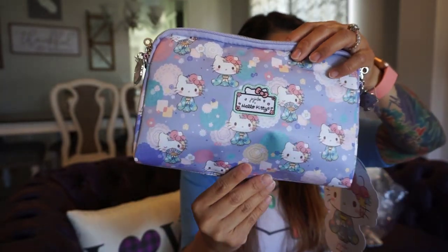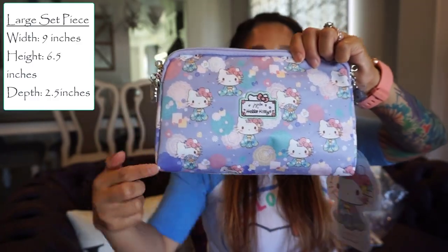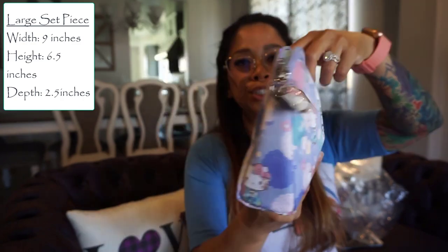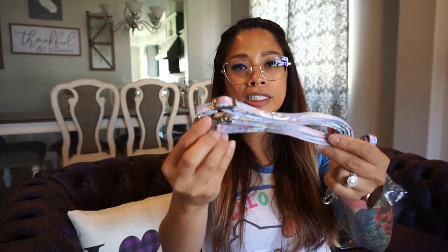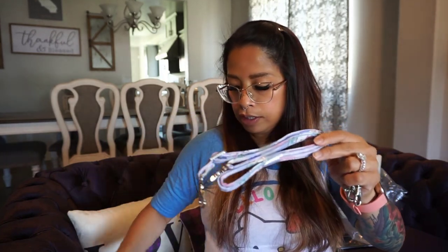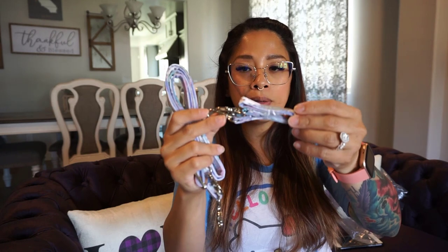This is called the large piece, and this measures 9 inches in width, 6.5 inches in height, and 2.5 inches in dimension. Okay, then inside again with the mint lining. And it comes with two straps. The whole set comes with two straps. One is a strap you can put on the sides to make this into a crossbody or a messenger. And this one is a smaller strap, which turns it into a wristlet.